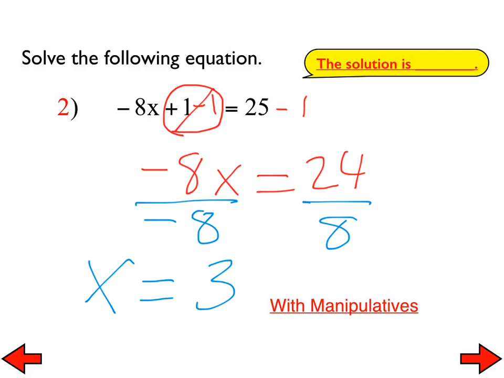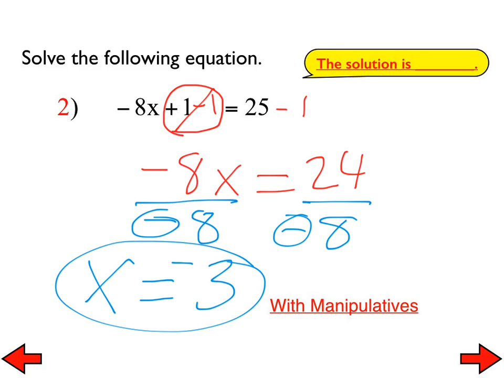This is what happens when you're not totally paying attention to what you're doing. Okay? What's wrong? The negative sign on the 8. I have a negative sign on that 8 right there. And what happens is, instead of the solution being x equals 3, it should be x equals what? Negative 3. Yes.